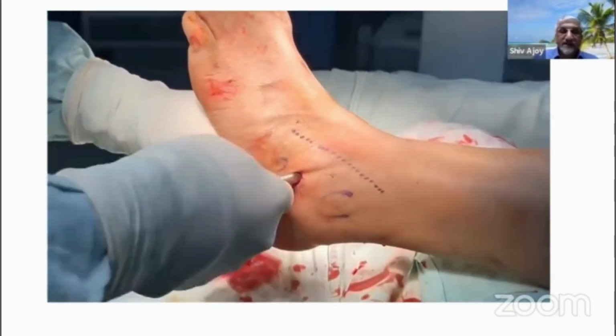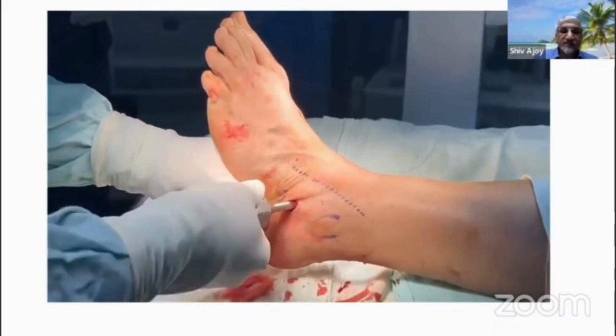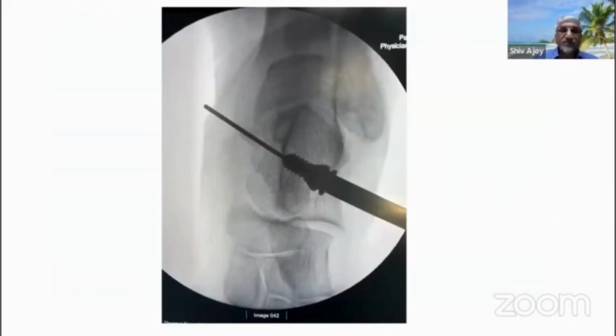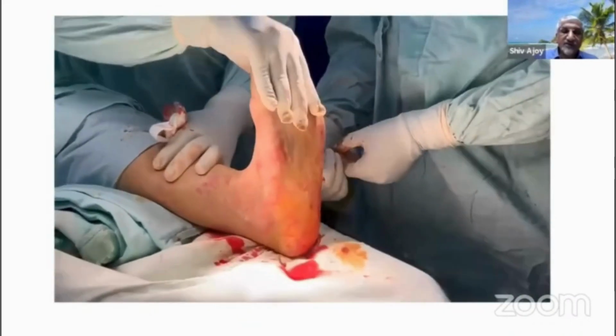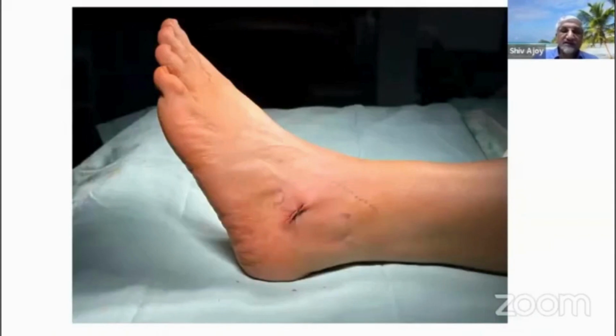And once that has been done, you can just go ahead and perform this same reduction manually, put the whole thing through a range of movement, and then we are going to remove the introducer and check. So you can see that the arch which was not there has already been formed right on the table itself. A good amount of dorsiflexion is possible without the foot going into an inverted position. The sinus tarsi stent is in position, and that's the closure which is done.